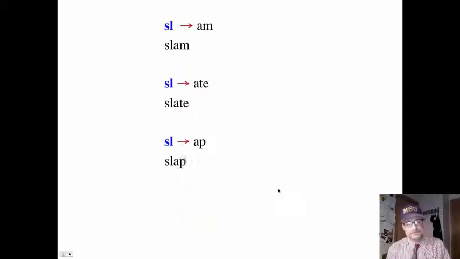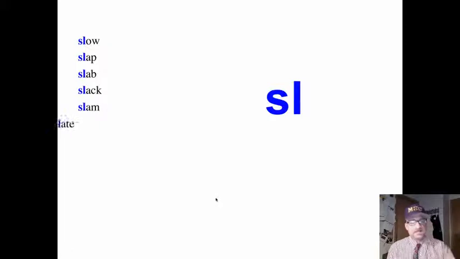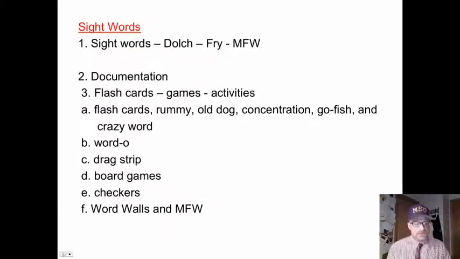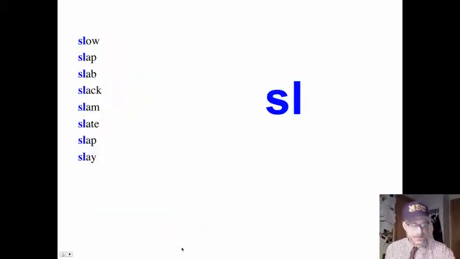And same thing. This is for an older student. I think I have 8 words here. And then at the end, I want them to read through the list fluently. Slow, slap. I may provide some cues like ack, am, ate, all right, to provide some structure. I want the student to be successful. If the student misses a word, I simply go back and do the list until they can do it reasonably fluently.